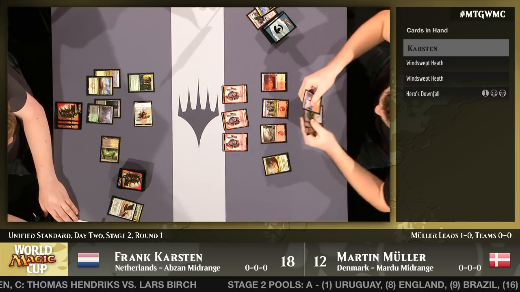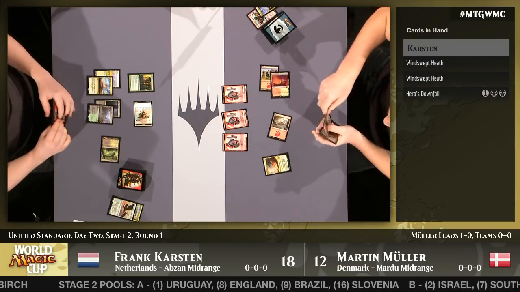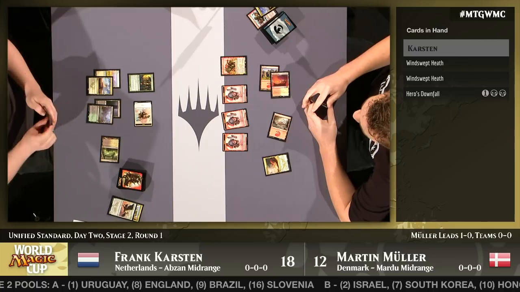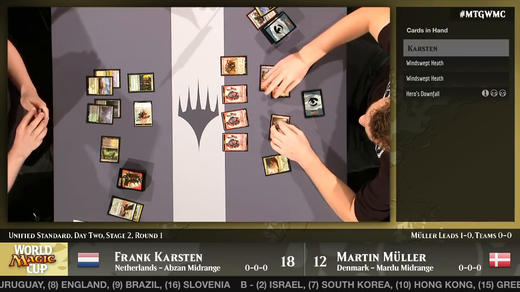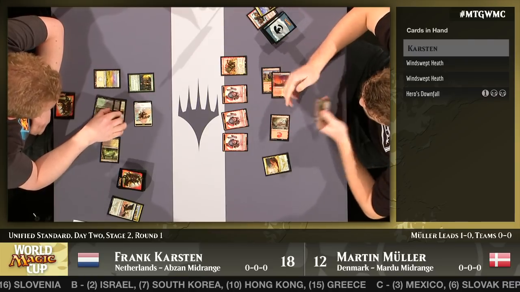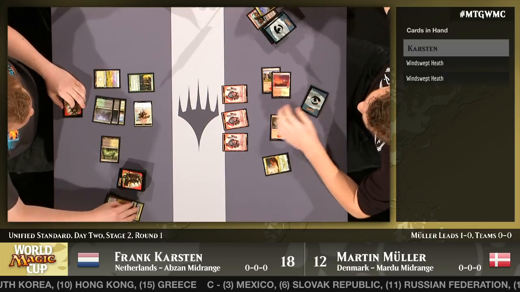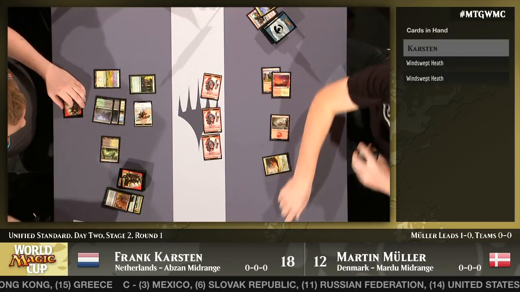So this may have swung back in Martin's direction here, even after a really great start from Karsten. It's one of the problems with these Abzan decks. They tend to be a little bit threat light, so if the 2 to 3 good threats they draw get dealt with, then they're mostly lands and Caryatids. Right. All right, so that's a Rabblemaster, which is going to get immediately Hero's Downfall.